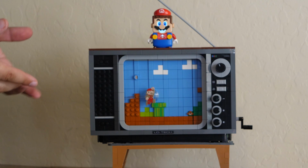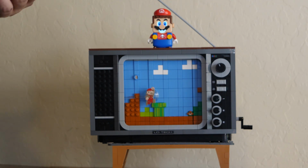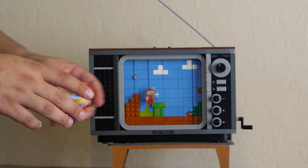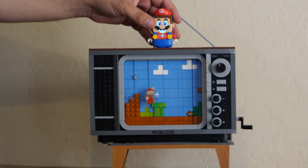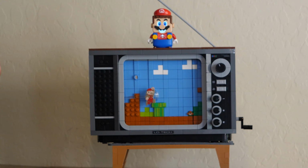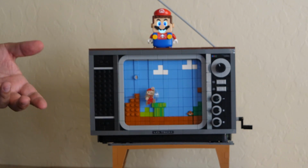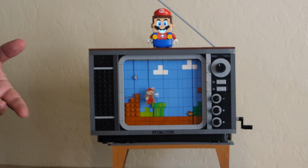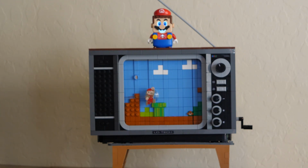So there you go. I think that's really cool the way that happens. So the way it works is that Mario has a little light sensor down here, and up top there's a Lego he can scan, and when you put him in the TV, he sees little markers that are built on top of that screenshot to tell him what he's touching. You can't place stuff wherever you want. Everything is kind of set in the instructions, like a Goomba has to be there or else Mario won't make the sound. And there's large color blocks up on the top that actually explain that to you.